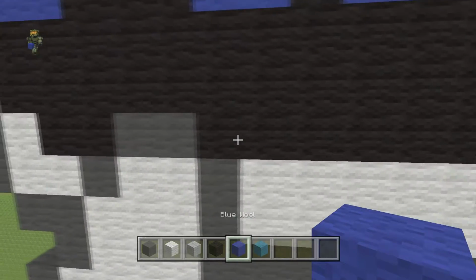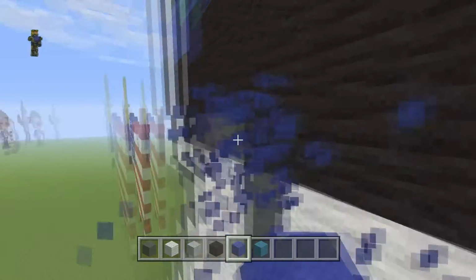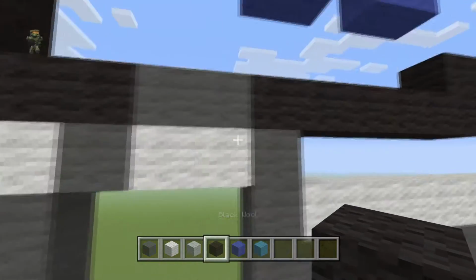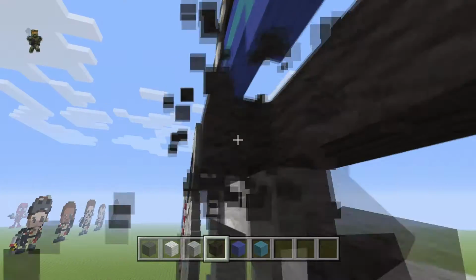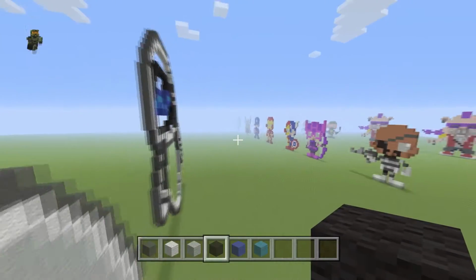We're going to place 1, 2, 3, 4, 5, 6. Let's just delete this. Let's go to this side. We're going to do 1, 2, 3, 4, 5, 6. That is right. It just didn't look right. Now let's do this part. Let's count it to make sure it's 3.